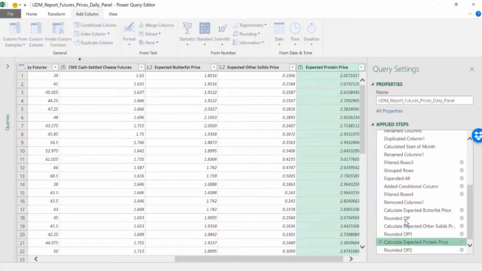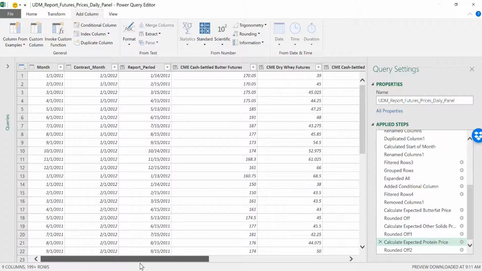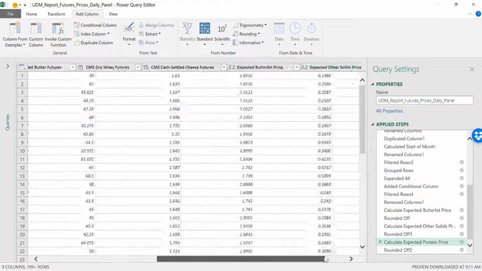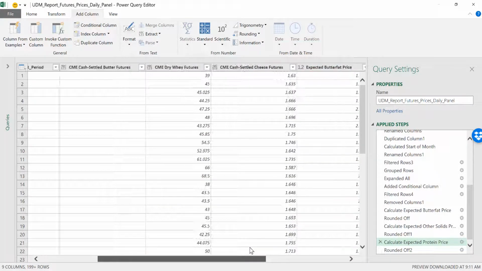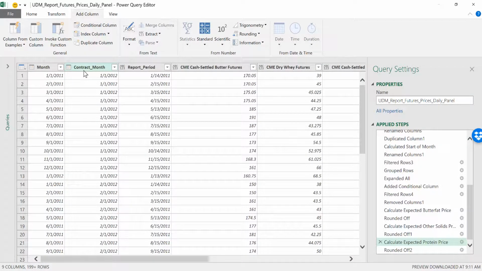All right, the next thing we need to do is account for the fact that DRP does not offer protection for individual months. It offers protection by quarter, and the expected protein price, as well as butterfat and other solids, are simple averages of expected protein prices, and so on, for the 3 months belonging to a particular quarter. So in order to account for that, we need to make a copy of the contract month, convert this to quarters, and then take averages of the expected other solids prices for each quarter.